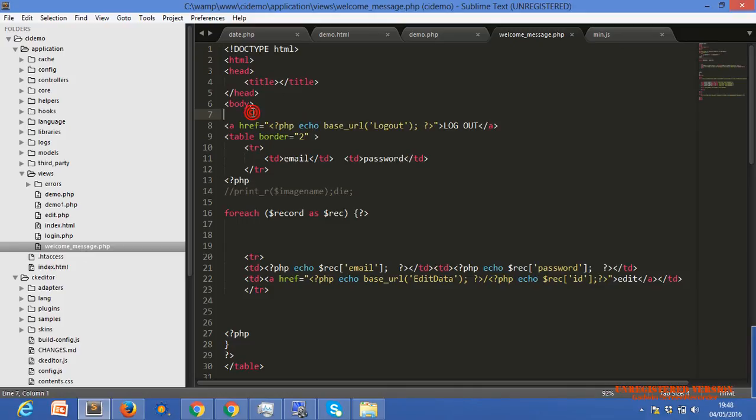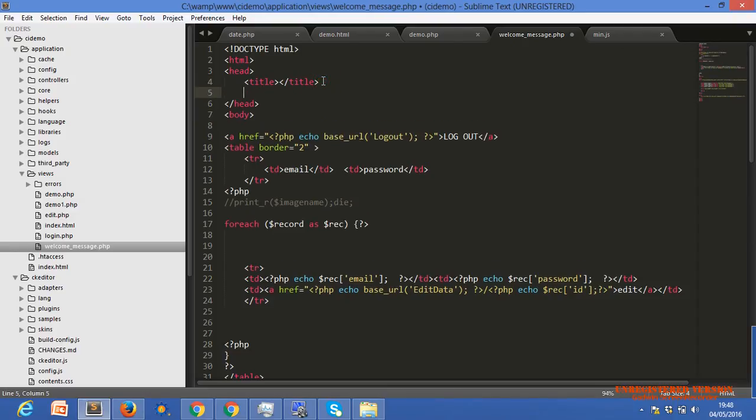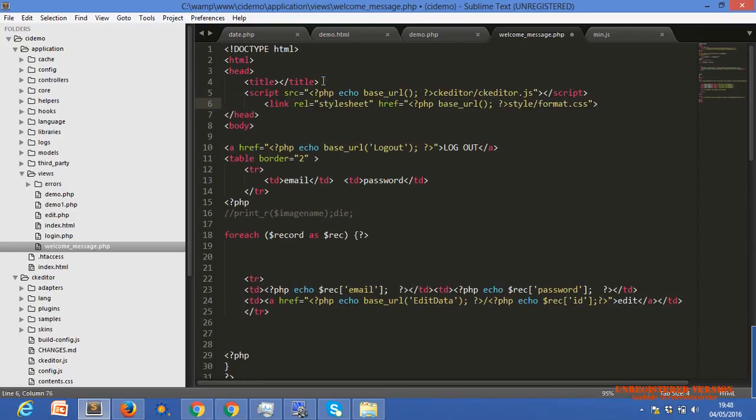What I'm going to do is include this one. The base URL for CKEditor will give us our base URL, the link of CI demo. Did you understand what we have done till now? We just included these two lines, nothing else, in our view page.